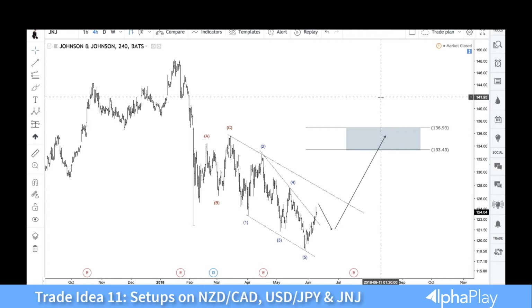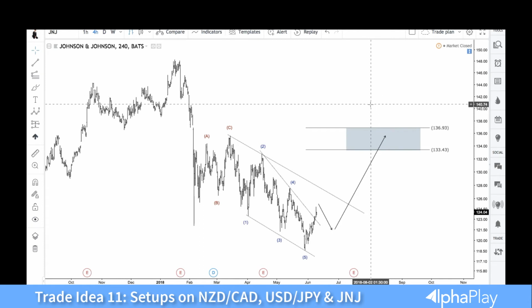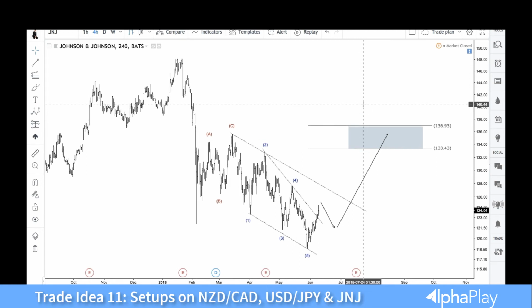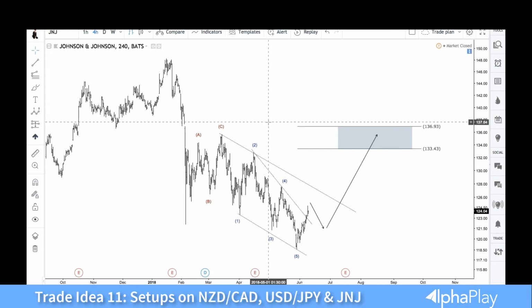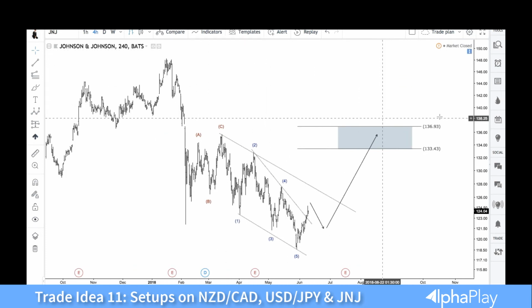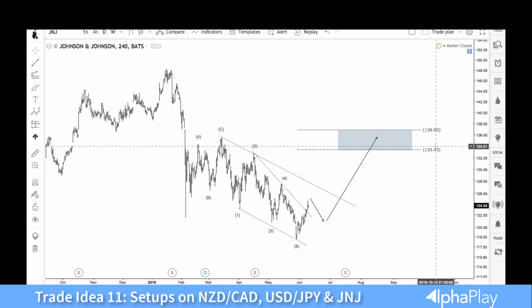Because if you look into the fundamentals of J&J, it's one of the companies that you don't mind holding on, in terms of the approach of value investing. But having said that, there is an opportunity for accumulation as a value investor or even as a trader. Either you trade the CFDs of J&J or even through options. This might give you a very nice opportunity right now.